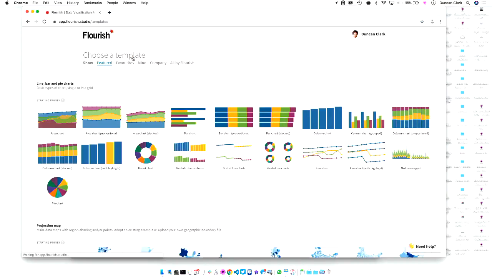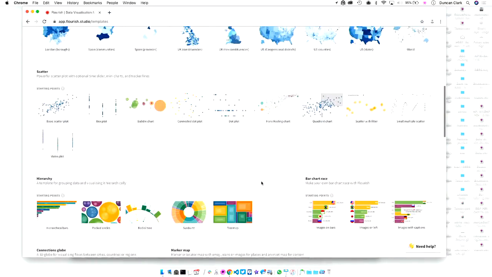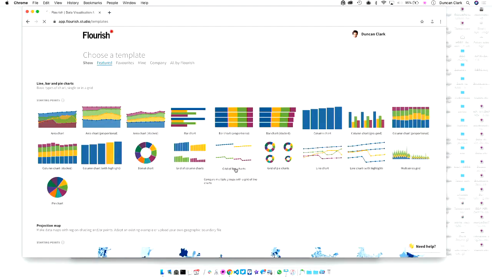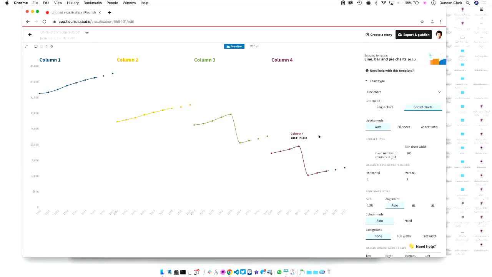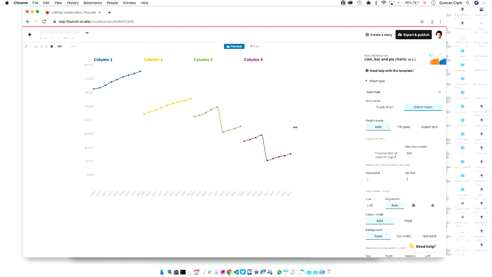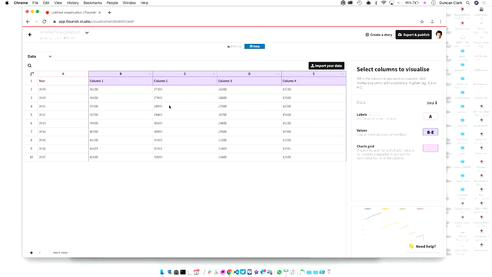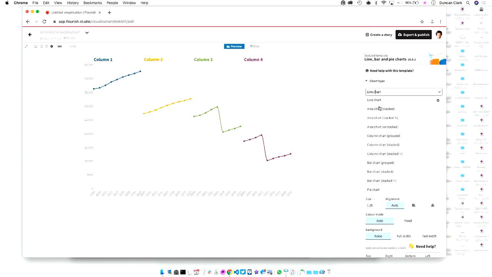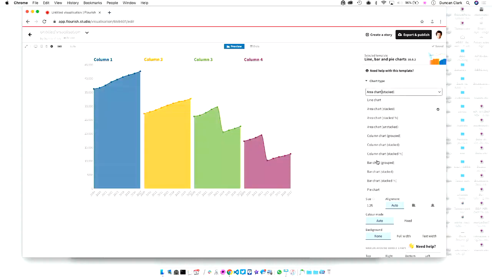You can click to create a new visualization, and you're presented with a whole bunch of templates, but these templates range from simple things like, say, line charts, and you can see over here you've got settings to change how they're displayed, and over here you've got the data, and I can change the data here, and you'll see this immediately animates to a new state. So the idea is that this is a visualization tool with animations and with storytelling built in that allows you to not just do simple things like line charts, but also to do sophisticated transitions.